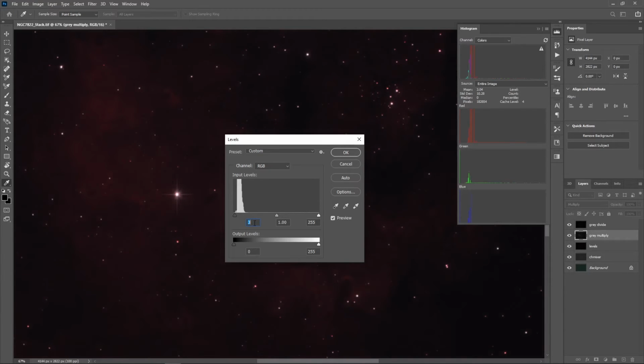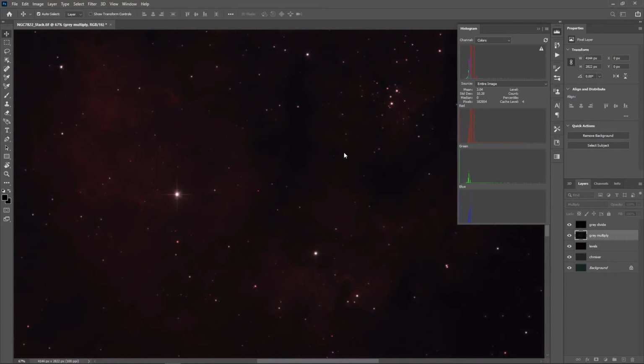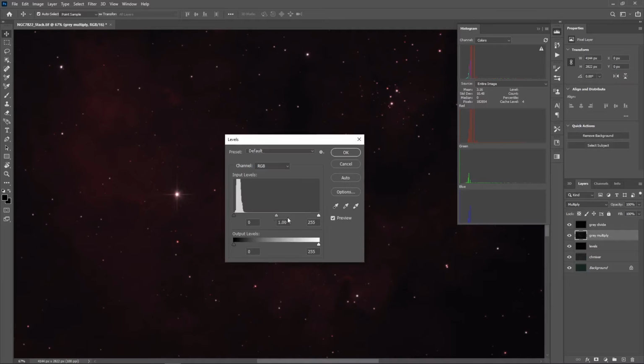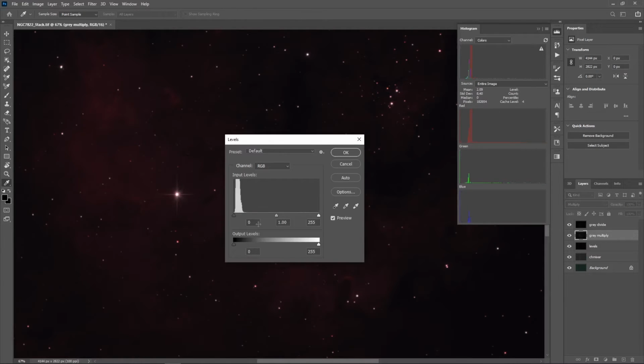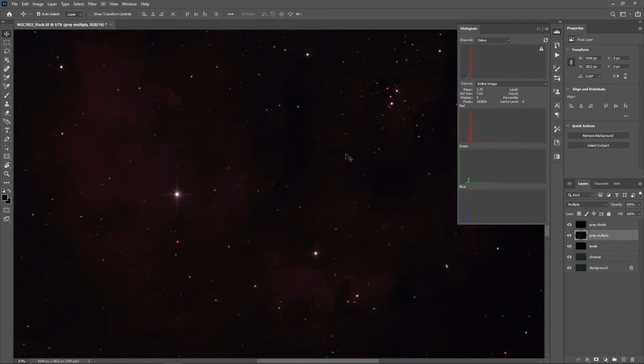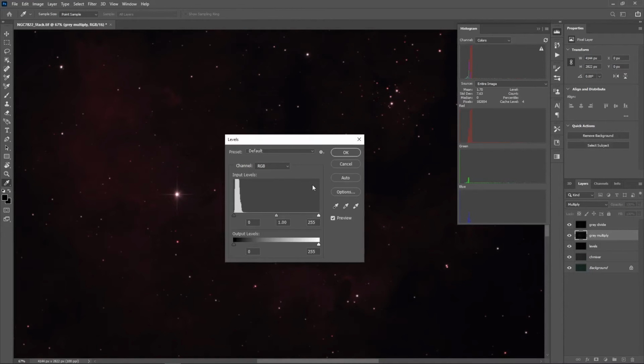and adjust the black point such that I don't clip any of the black data, and continue to do that until I've adjusted my black point as much as possible. So I think that's probably good. Maybe a tad bit more. I can stretch this data, correct the levels. And right there I think is good.